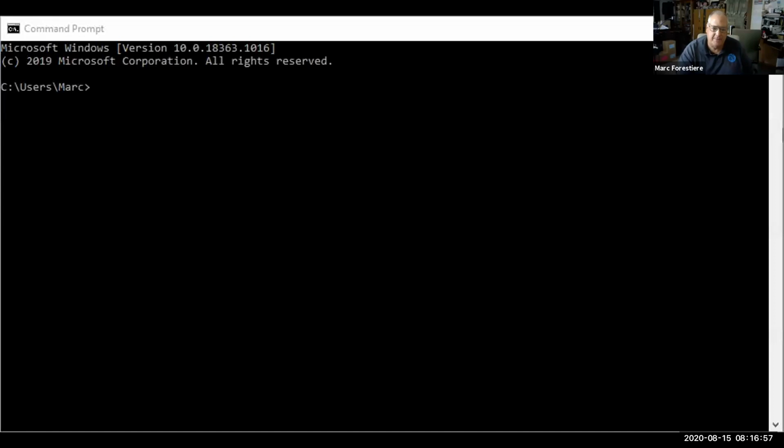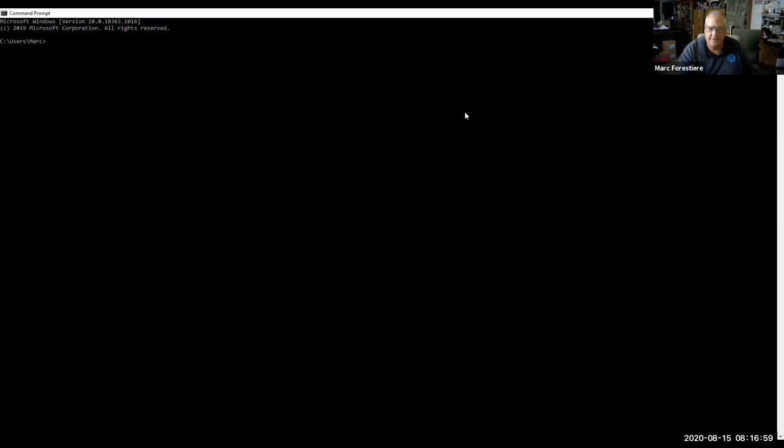So I'm going to go ahead and maximize that screen, and you should be able to see everything that's in here. Okay. Now up here, this is what's called the system prompt, and in this case, it's what we also refer to as the default system prompt. So if you do execute a command and you don't tell it specifically where you want it applied, it'll apply to this location. So this system prompt, as you read it from left to right, is C:, which means it's the hard drive. The first backslash represents the root directory, the main directory. And then there's a folder called users, and within that folder, there's a subfolder called mark.